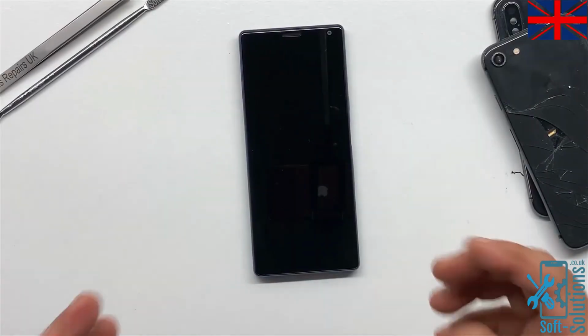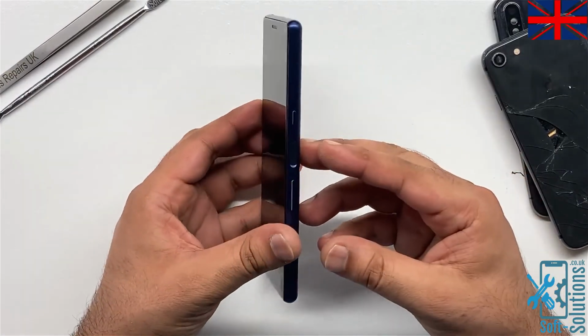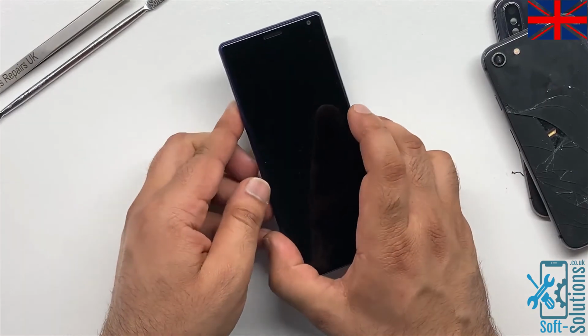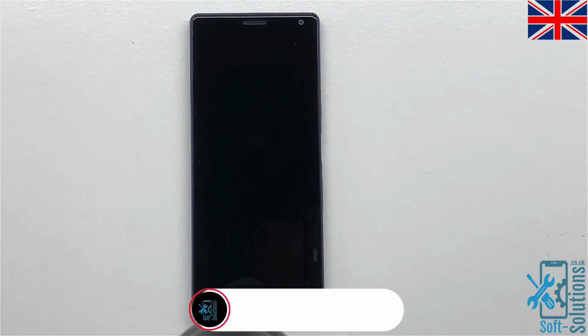We'll go ahead and take this apart. We can't see any screw or other way to open it, so it must be taken apart by removing the screen first. So let's go ahead, take this apart and find out what's wrong with this phone.